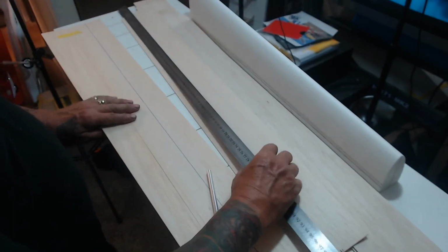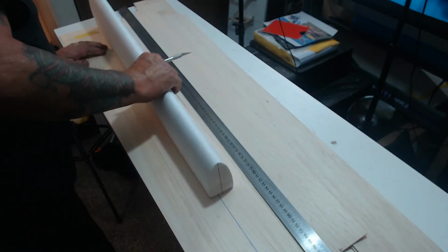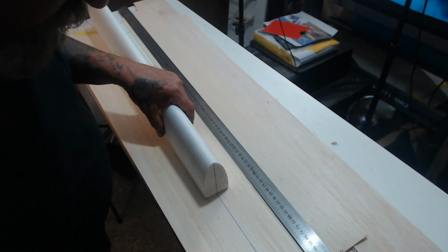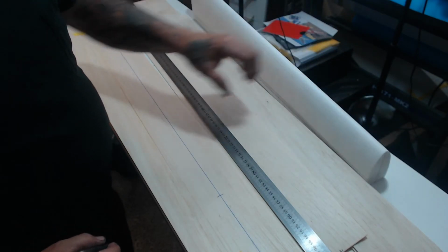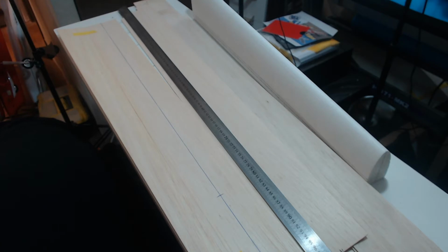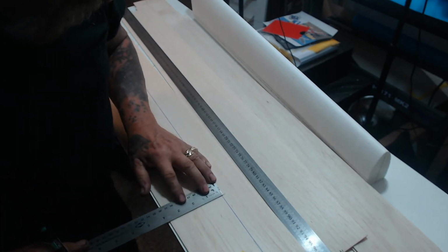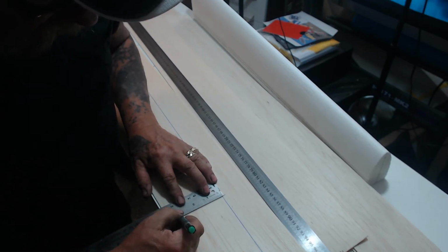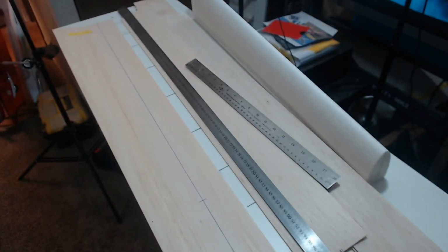We need to true that edge up. You know, actually, I'm overdoing it here. If I'd have thought about it, I could have probably done it a little different. 3 3/8. It's got to go here. Yeah, we didn't. We only burnt like 1/8 of an inch. Nope, a quarter. So no big deal. 1/4 inch, we can live with it.